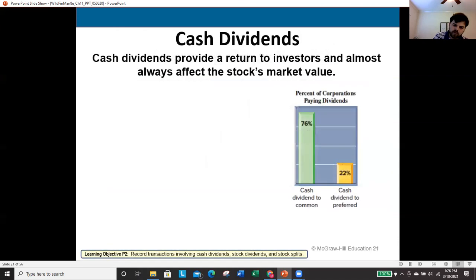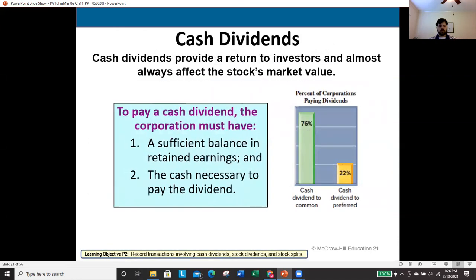Now, way back in chapters 1, 2, and 3, we first started looking at dividends. And you'll recall that back then I told you, go ahead and put an asterisk in your notes by the way that we do all these dividend calculations and dividend journal entries, because this is not the correct way to do it. It is just a temporary method that the textbook uses until we actually learn how to do this in the future. Well, here we are in the future learning how to properly handle cash dividends.